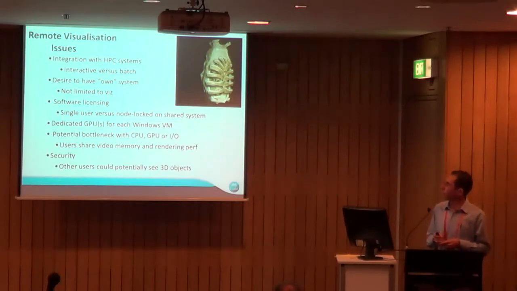Another one we've seen with a few people is this desire to have their own system to see, you know, flashing lights under their desk or whatever, which they don't get to see when the system's remote from where they are. On the software licensing side, things can get a little bit complicated, but once again, shared systems is probably a similar issue there.